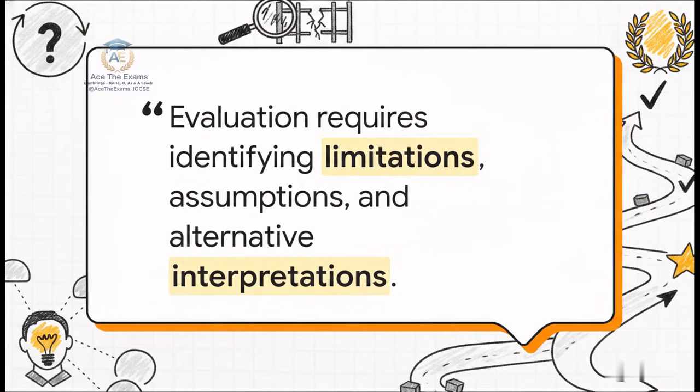And hey, this brings us right back to our open loop from earlier. The ultimate examiner clue is consistently evaluating the limitations within the specific context. This is the exact secret sauce that separates passing grades from top band gold. The examiner isn't just looking for you to tell them how a method works. They are practically begging you to tell them why it might fail in this specific scenario. Identifying those limitations and assumptions is the true hallmark of critical analysis.